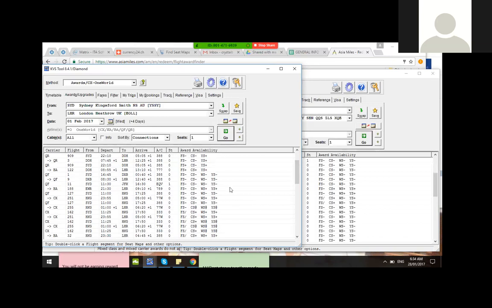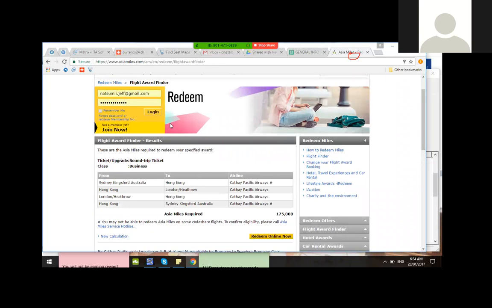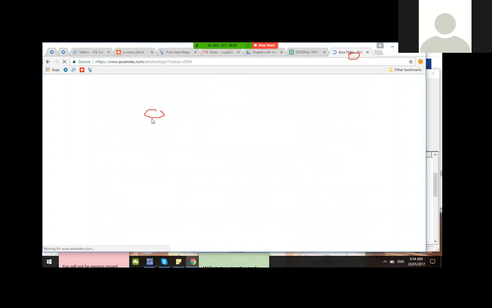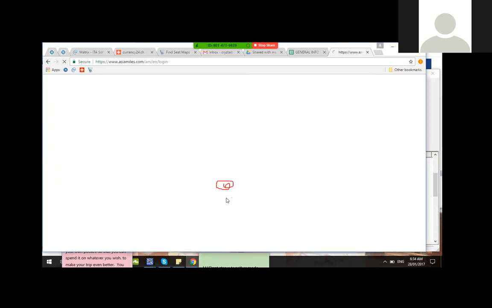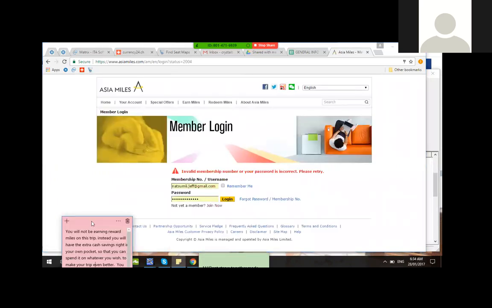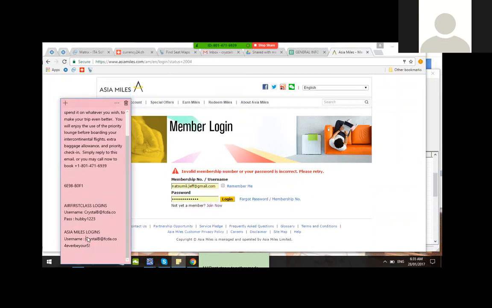There's another way, and that is to log into Asia Miles. So now that you've used it, click on the Asia Miles tab. Now that you see how to use that, let's go ahead and log in. And I wonder if it has that flight award calculator once you've logged in. So far, I haven't seen it. I have to be not logged in to see it so far. So click on Remember Me, and then click Log in. It's not working.